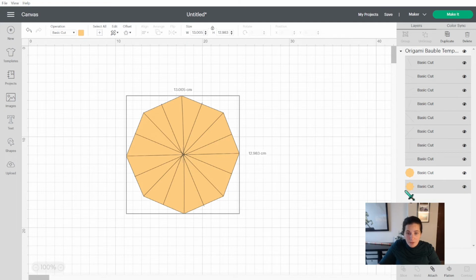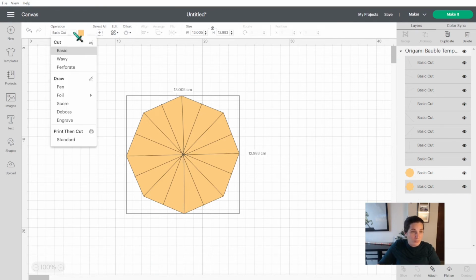What I want to highlight is that this turned out to be one shape. If we'd done just individual tiny lines around, we would probably have had 16 or 18 more to select here. So it would have taken a lot longer. By making it just one line all the way around the shape, we saved quite a lot of time. So I'm going to select all of these and go to operation. I'm going to change it from cut to score.